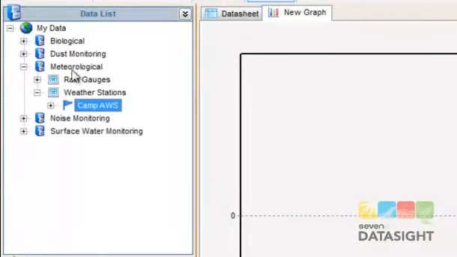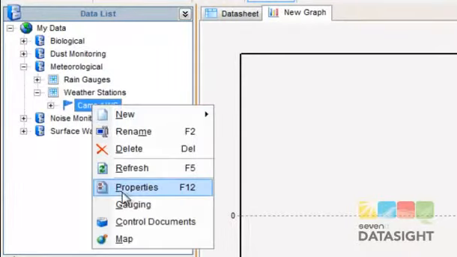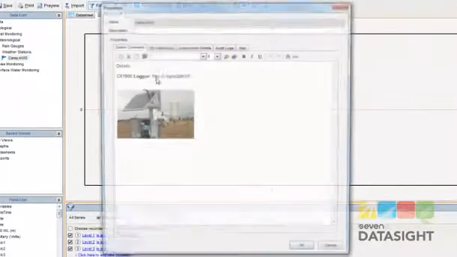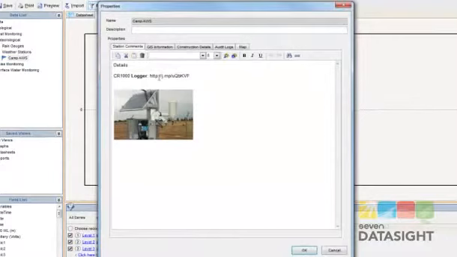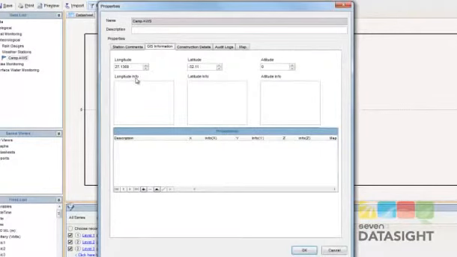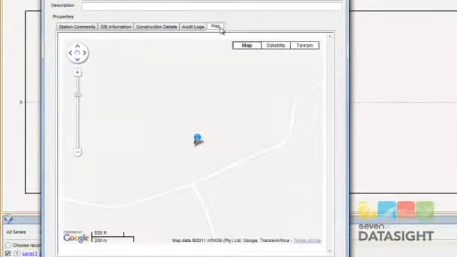Users can also view station properties for each specific site. This area allows users to add location and equipment details, installation and calibration advice, along with any other related information. If we select GIS information, we can see longitude, latitude information, or any other projection or coordinate information we'd like to include. This is linked directly with the map, so we can view the exact location of this site.